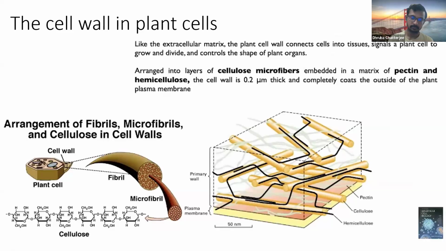Actually, microfibrils or microfibers get embedded in the matrix of pectin and hemicellulose to form the larger fibrils, which accumulate beneath the middle lamella to form the primary cell wall, and then the additional cell wall layers that are being added form the secondary cell wall. And in many cases, there are special components like lignins, which provide even additional rigidity and mechanical strength and reduce the fibrosity, to be honest, make it less fibrous and more rigid, much less flexible in some specialized tissues of the plant cells, especially the wood of the tree, for example.